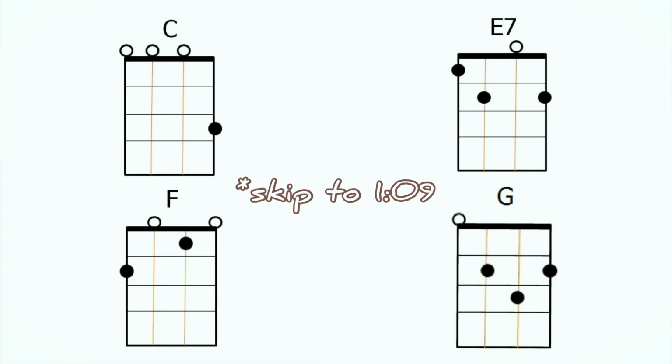Now, this song is pretty much simple in the beginning, but later during the last chorus, that's where the tricky part comes in. So, we might need extra patience and determination, okay? But I believe we can all do this, okay? Stay with me, okay? Let's get to the chords. Feel free to skip ahead if you already know these four chords.